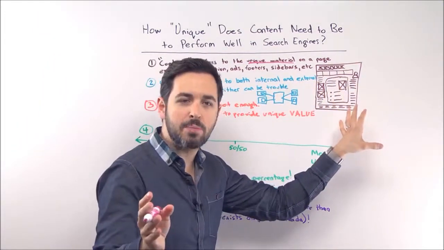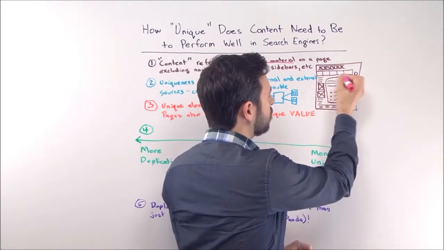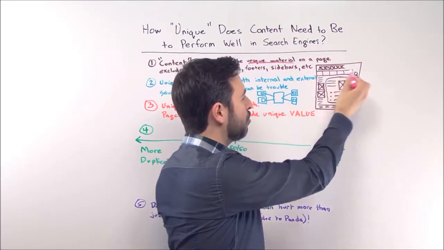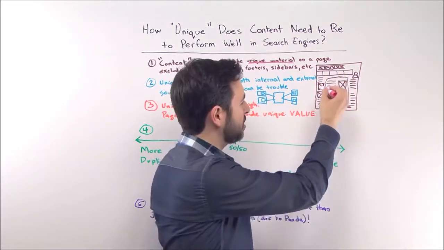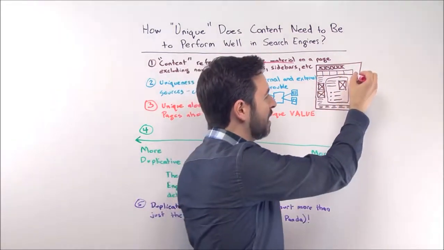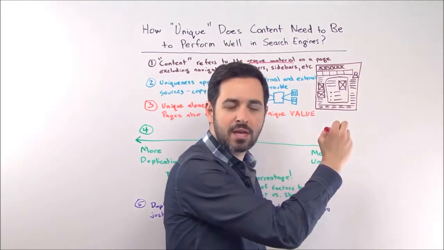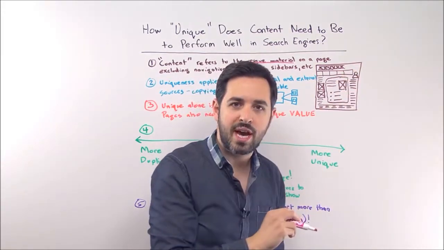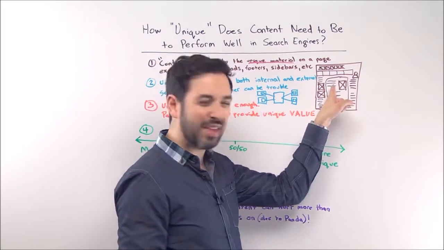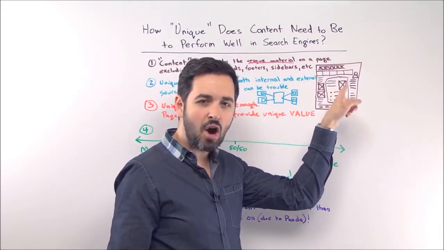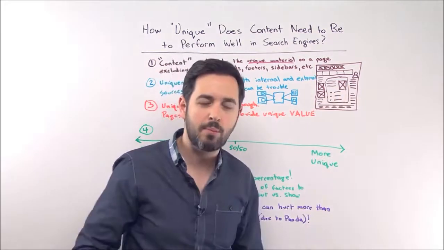So I've got a page mock-up over here, right? And you would exclude all this stuff, the logo, the navigation, the sidebars. Maybe this person is running some ads in the sidebar. Maybe they've got a little piece about themselves, and they've got a bunch of text down the right-hand side. And then they think, boy, I only have a couple of lines of text on this page and a photo and maybe a couple bullet points.